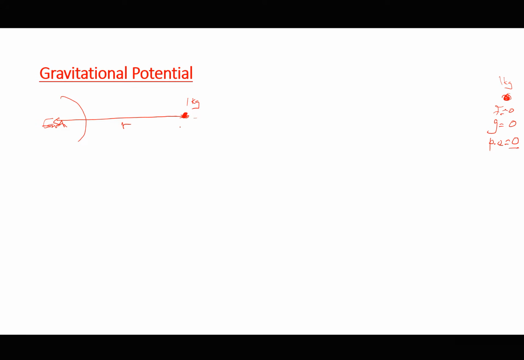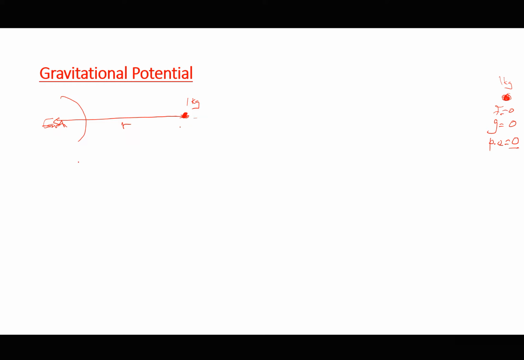Mathematicians would, if you have studied integration, I think I would have done this, but I'm not sure if you have studied integration. Because we are integrating from infinity to this point here, the work done in moving a unit mass, that is a mass of 1 kilogram, from infinity to this point is what we are calling the gravitational potential. So the gravitational potential depends on two things.